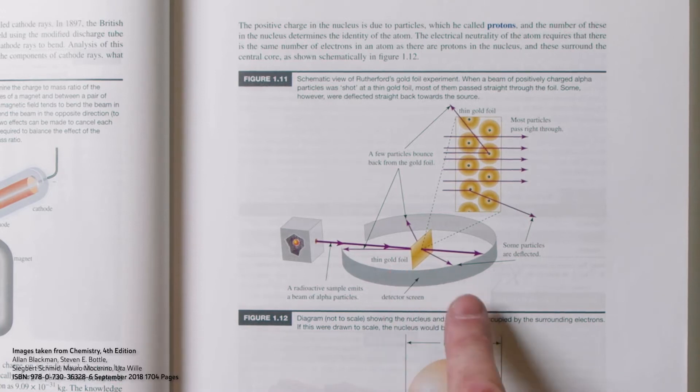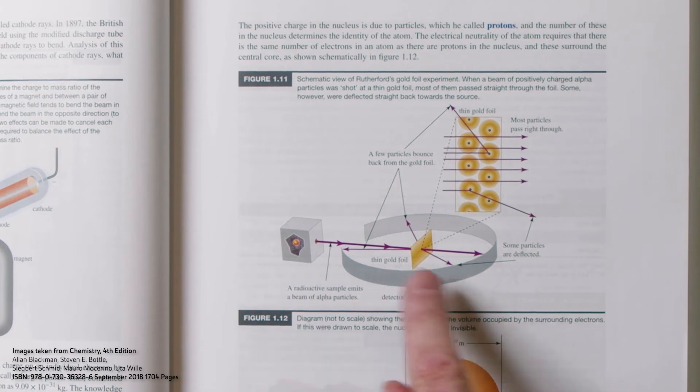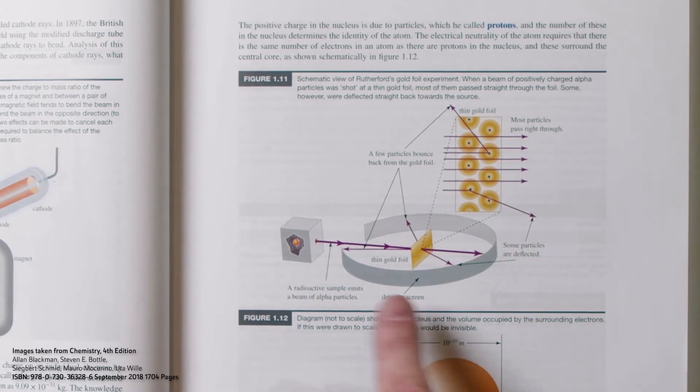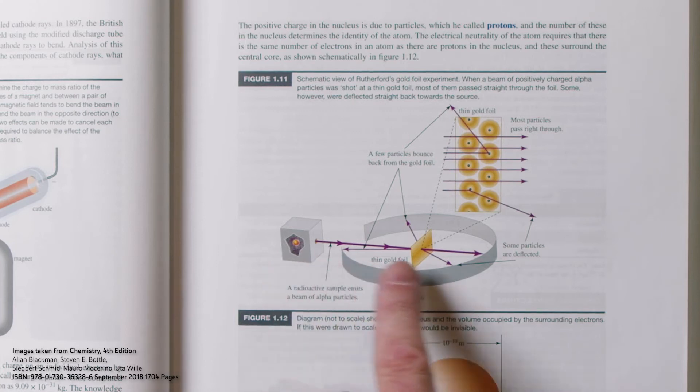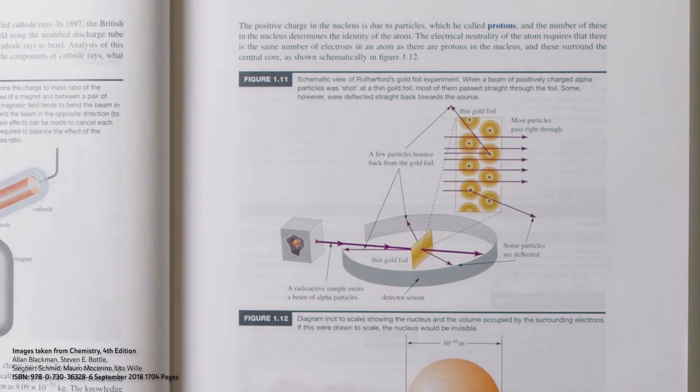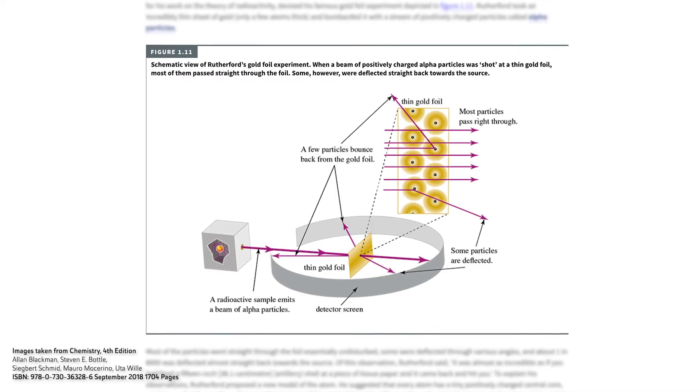The interesting part were the few alpha particles that actually got deflected. Some were deflected at different angles from the gold foil — some out here, some out there — and in fact a very small number were deflected straight back at the source. That surprised Rutherford very much. He made a very famous quote about shooting a gun on a ship at a piece of tissue paper and the shell bouncing straight back towards you. It took him a couple of years to figure out what this experiment meant.